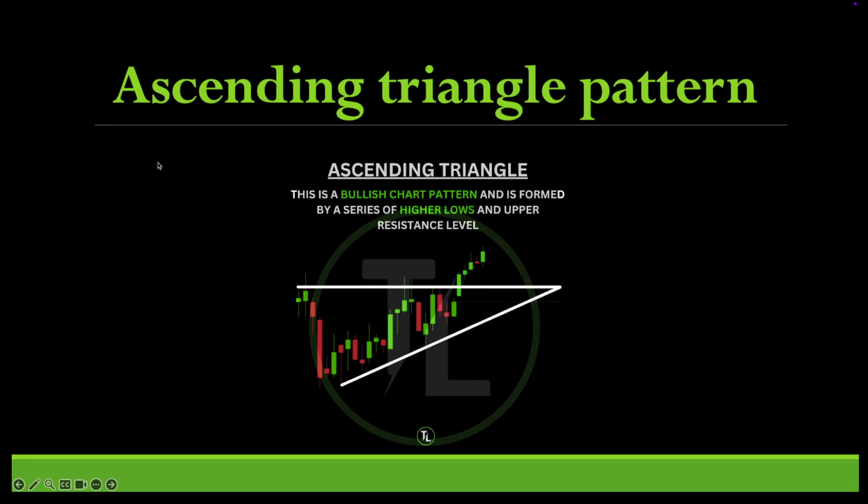Now let's move into the chart patterns, the bullish chart patterns. I'm going to do the bearish chart patterns in the next video, so you have time to go through each video on its own, and it doesn't confuse you. Now, ascending triangle pattern. What is this? This is a bullish chart pattern, formed by a series of higher lows and an upper resistance level. You can see by this pattern here, there's a flat top, higher lows, one low, another low, another low. So these are higher lows. This is an ascending triangle pattern. It's a bullish continuation pattern, and it helps bulls look for continuation to the upside.